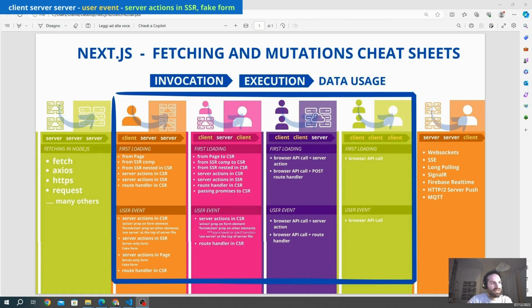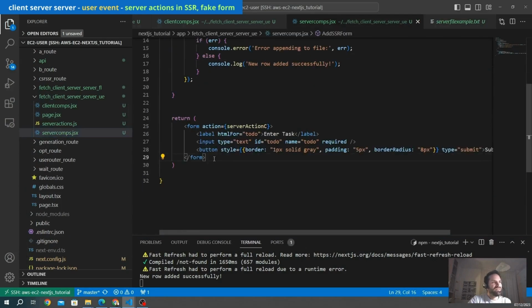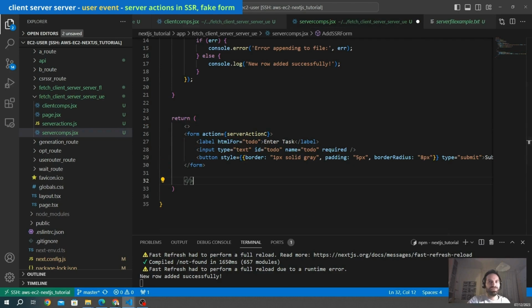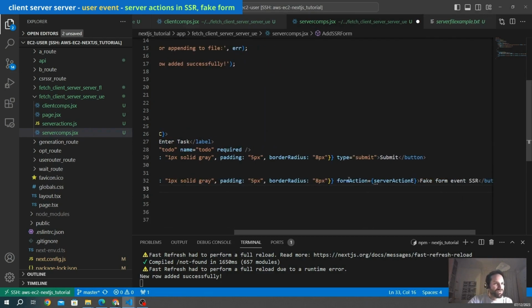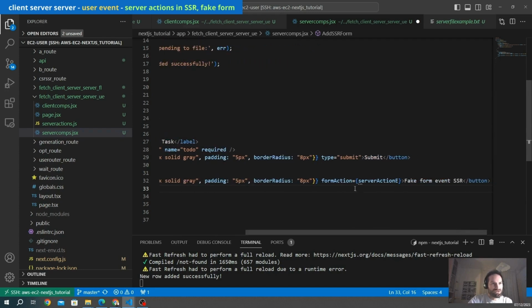But with this trick, we can skip it. Back to our route inside our server component, we create our fake form under here. We just want a button. We don't want to use a form. We just want a button, and we can actually add something like this inside a form. As we saw before, inside the button, we just trigger a form action. We add a form action, so it will behave like a normal button, but in this case, it's going to be server-side rendered, and we'll add some interaction with it.